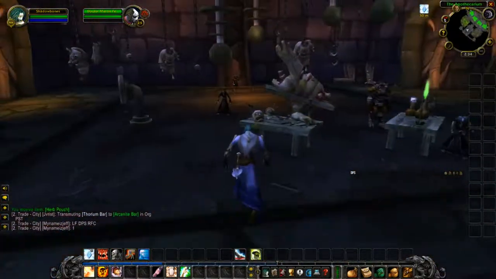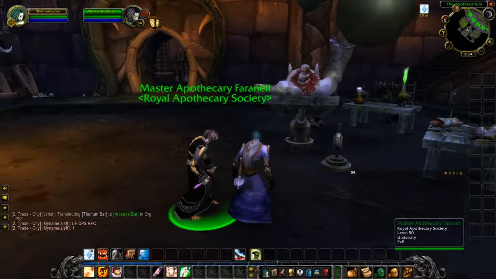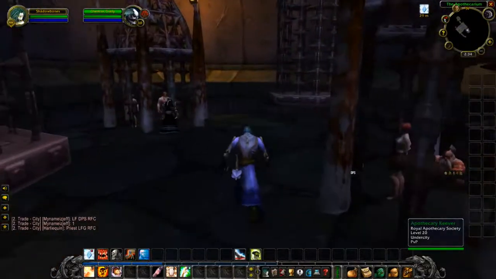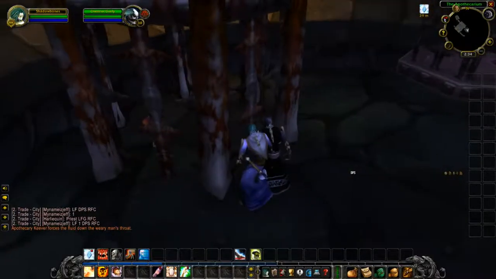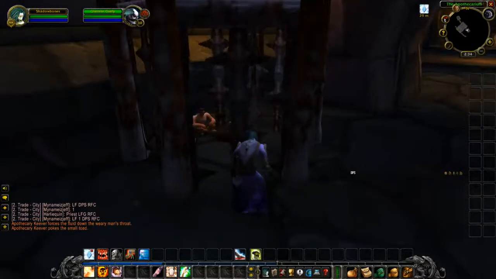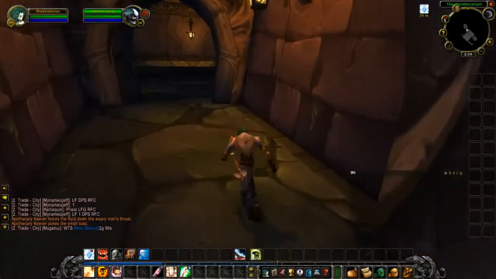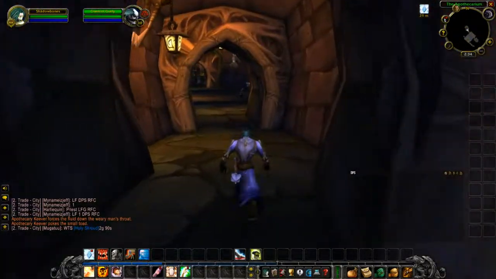Alright, so let's check out what this looks like. So there's the Royal Apothecary. And then there's a Tauren. And then over here there's some humans trapped in a cage, and she's crying because they got stuck in a cage. Okay, so they're all crying for help. Alright. Okay, so what's over here? Okay, so there's nothing over here. Okay, so it's nothing important.